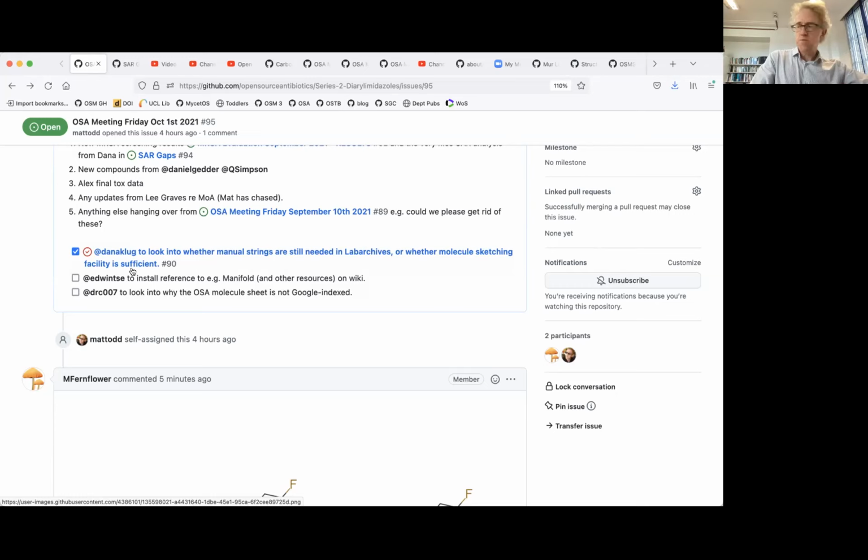So it's more that you get to a point where you think, okay, given the molecules we want to make that we've designed, someone just has to do a check of what's available, and this is how you do that, in case people haven't done it before. So I'm thinking about newbies. If you had the time to do that, that'd be really good. Just a page on the wiki that says how to search for commercially available versions of molecules that are being designed. That would be really helpful.